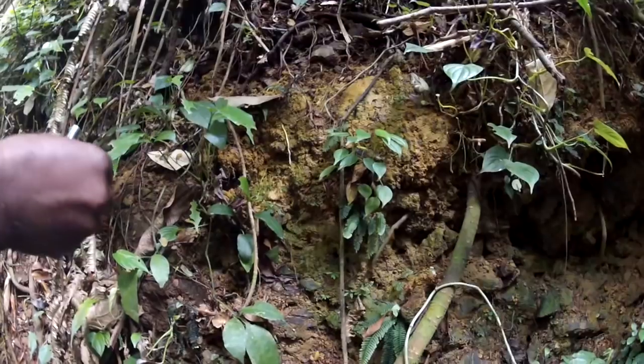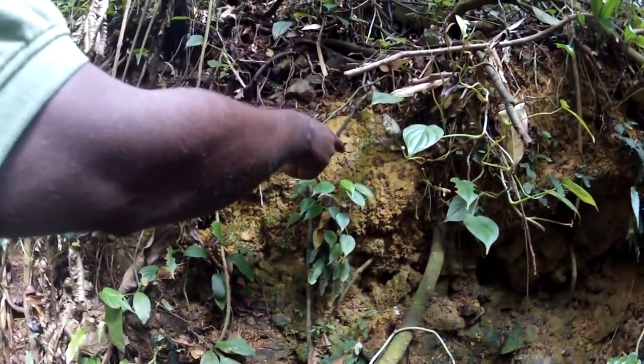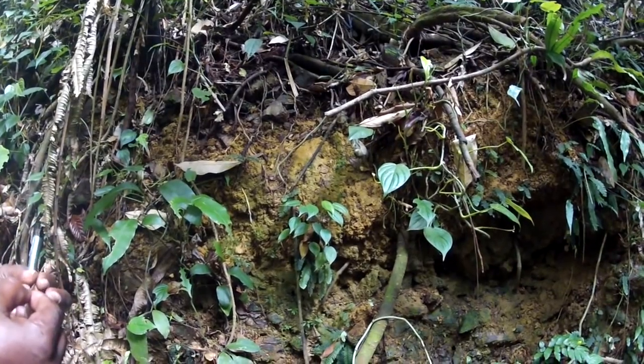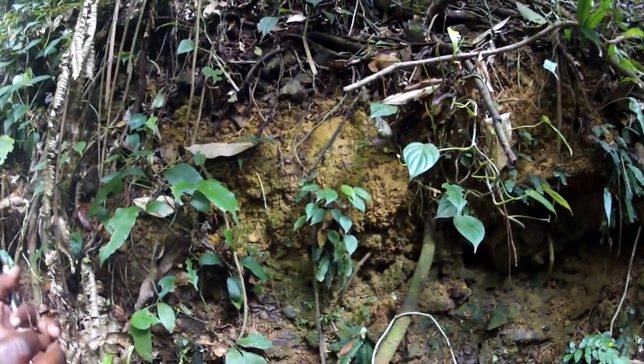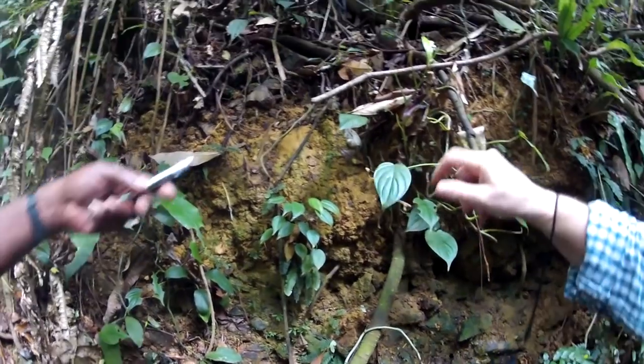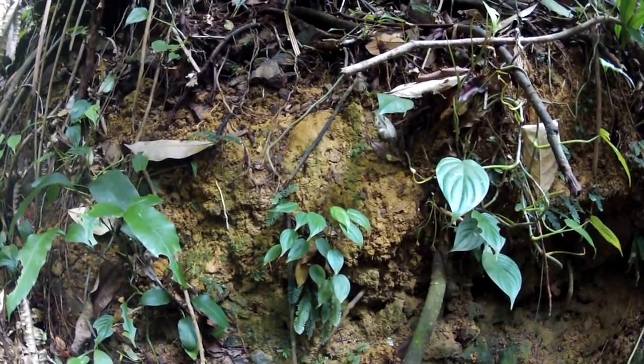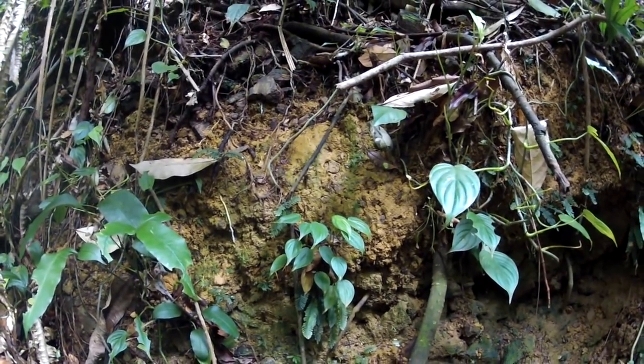Over here we have the home of the trapdoor spider. It's right here. She digs that hole down inside, and anything that walks on the outside she would hear. So she just rushes up and gets them. Bring up the stale food in front here, and flies like to smell filthy things. They come to land on it. When they land, they stick.